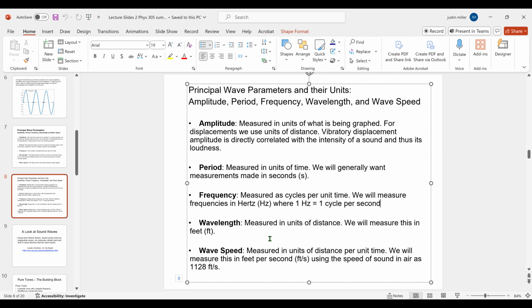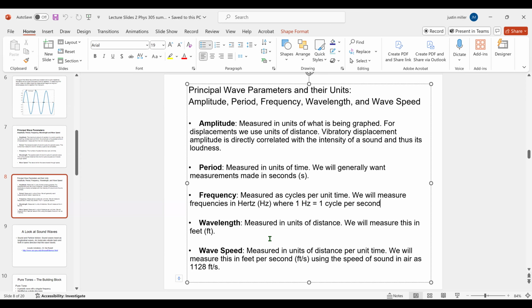So someone's across the field from you and they yell, it takes time for the sound wave correlated with the sound that they're making to go from them to reach your ear. Well, if you're pretty close, you probably don't notice that there is some lag in time between them saying it and you hearing it. But if you get pretty large distances away, you'll find that hey, there's this lag time. A good example of this is at fireworks shows. You're generally pretty far away from the fireworks. They go up, you see this bright flash of light, and then depending on how far away you are, you hear the boom after you see the lights. It can be a significant amount of time, maybe a second, maybe 2 seconds, but there's this lag because the speed of sound in air is finite.